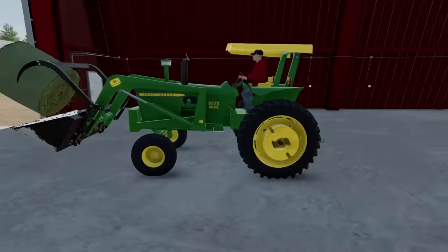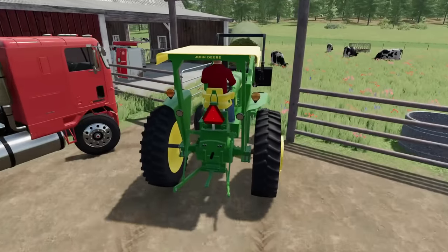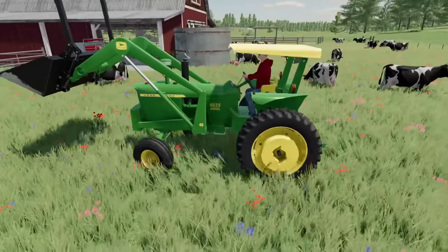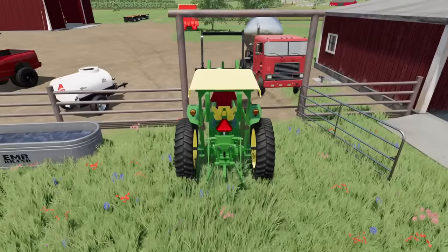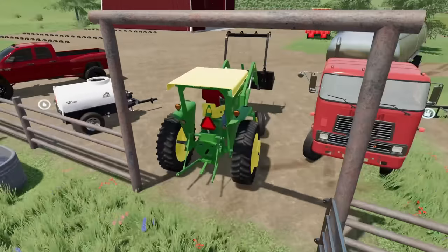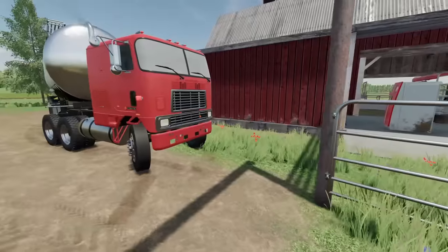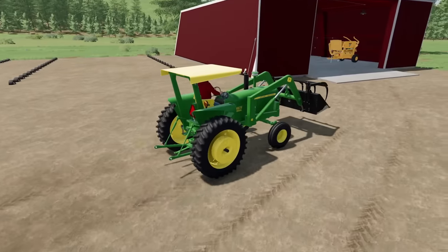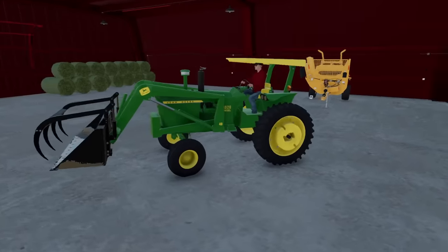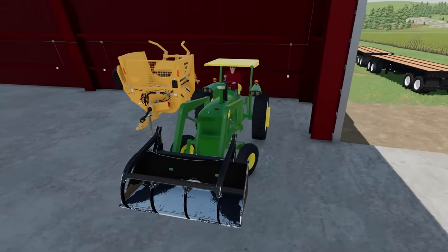Fired up the old 4020, opened up the gate, and gave them a nice big bale. Looks like they're good on everything else. There's quite a bit of liquid fertilizer piling up, so I'm hoping we'll be good till after harvest so we can go spread it on the fields — fall manure spreading could be a good time. We did that on some of the fields last year and I'm excited to see how much better they yield this year.